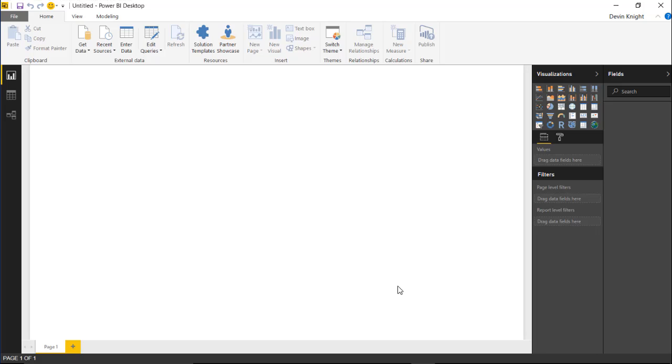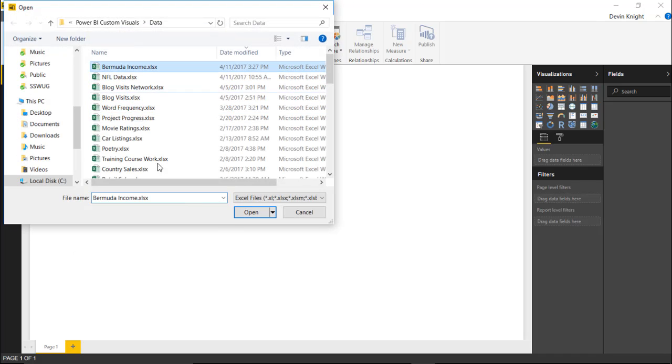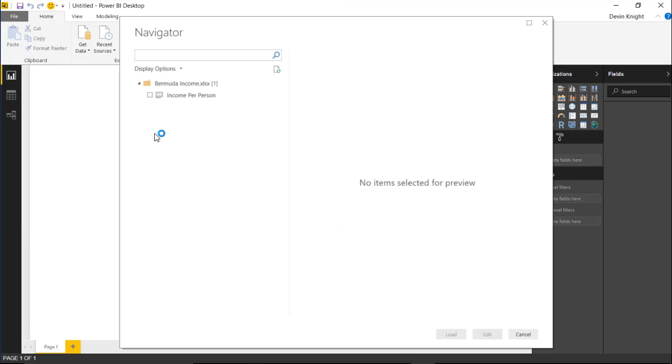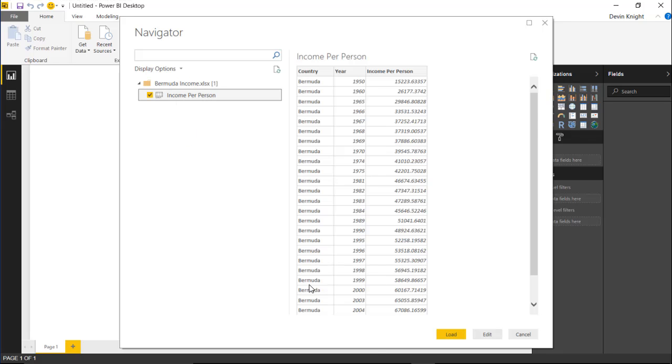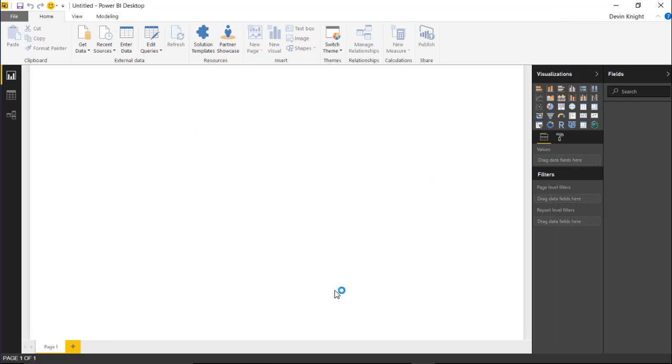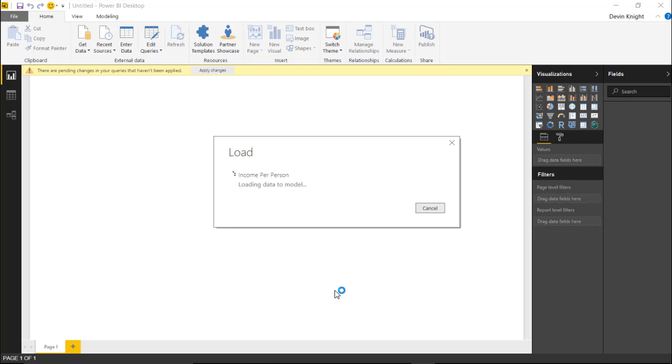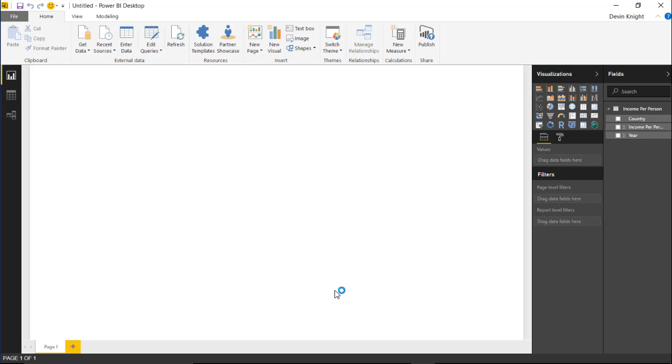So to get started with this, let's bring in the data that we're going to be using today. You can do that by going up to the Get Data section and then selecting Excel. Once you select Excel, you'll then find the Bermuda income data that we're using for this example, and I'll hit open. With the Bermuda income data selected, you'll also bring in the spreadsheet inside that workbook called Income Per Person and select Load. Now we don't have an entry for every year, and I actually intentionally took out some of the data so that we can see what happens when we're missing values in our timeline of data that we're looking at.